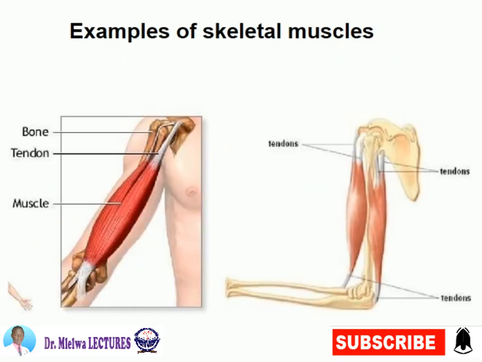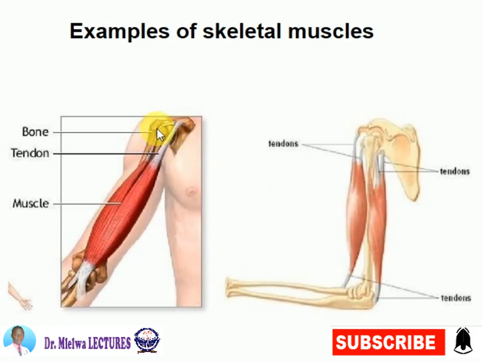So now, for example, this is the biceps brachii, and the name biceps is because it has two heads. It has one head here, and it has another head here. So this is the head of biceps brachii, and this is the other head of biceps brachii. And then it has one insertion, so it has two heads but a single insertion. These heads come from above, then combine somewhere here and insert in one bone. Now, this is what we call the muscle belly, which is in red color, the muscle belly.